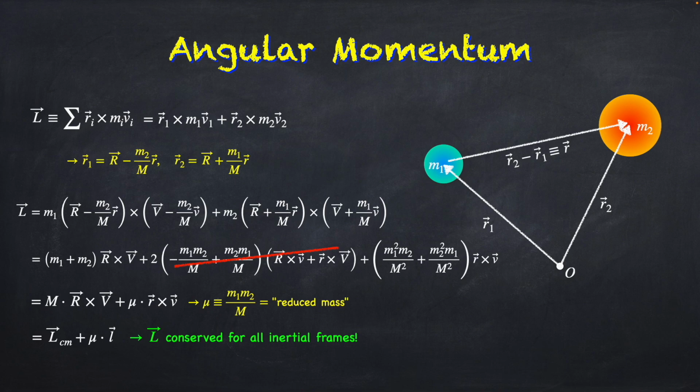And in practice, we generally make our life easier and take the point of view of the center of mass, which makes this term L_CM go to 0, giving us that the angular momentum from that point of view, from the center of mass frame, is just the orbital angular momentum. But what if you're not in an inertial frame?